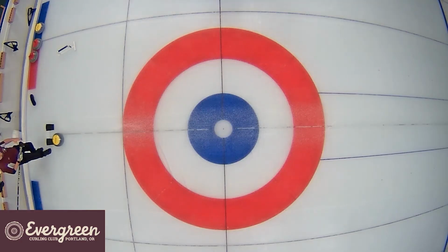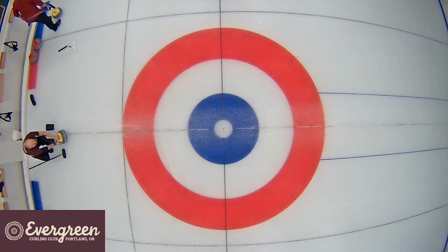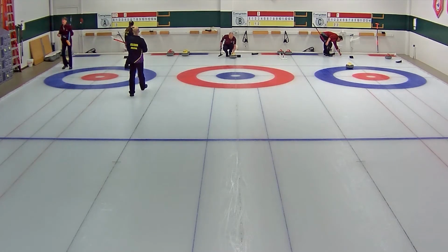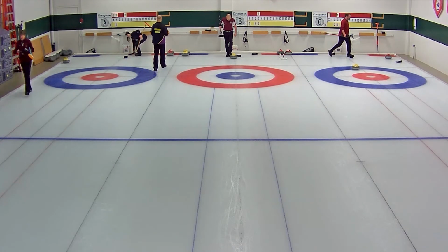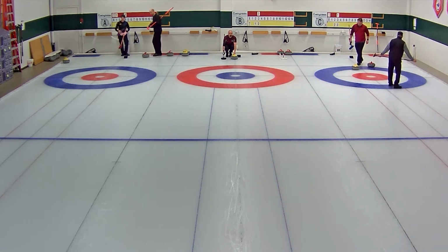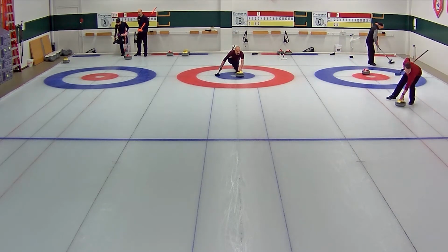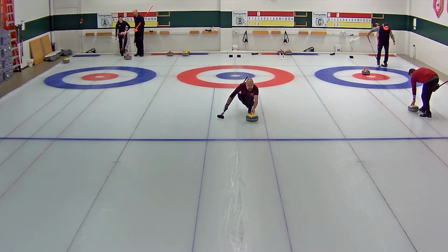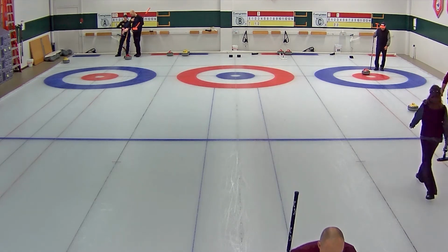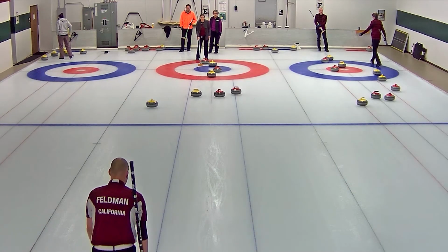Only in Canada would somebody say, hey, I like this ice, but it's not slippery enough. Let's strap some Teflon onto our feet. But I'll tell you something, it is amazing fun to slide up and down the ice. Amazing fun. I wish I had a video of Jeff's slide to show you. It's a work of art. It's like he's Superman just floating above the ice. It's like a miracle.